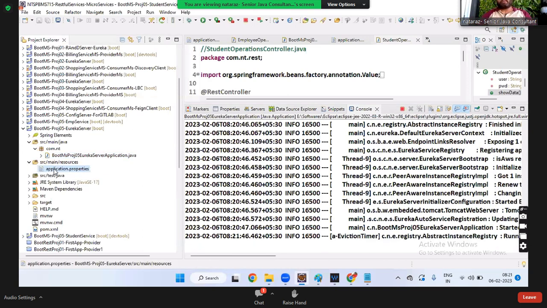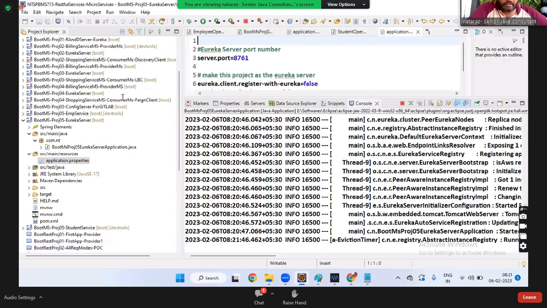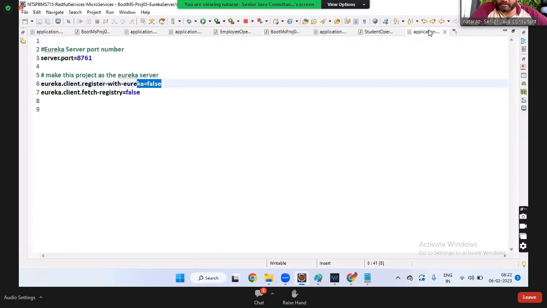Application.properties, guys. Boot MS Pro 05 Eureka server. This application.properties: 8761. False.